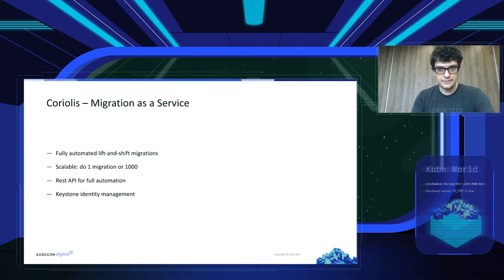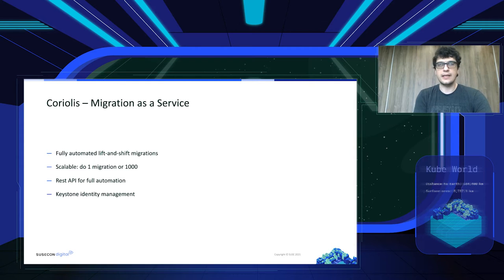It's fully automated, so all you have to do is point it to your source cloud, your instances on your source cloud, and your destination cloud, and tweak a few things, because you might want to have those instances live in particular networks, on particular storage, or do last minute changes to your instances before they come online. It's scalable.